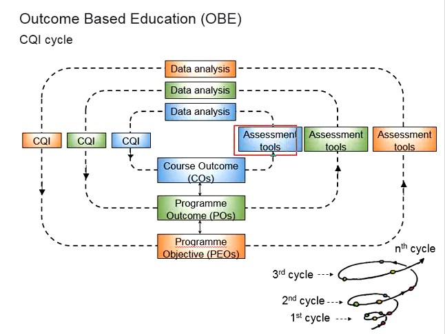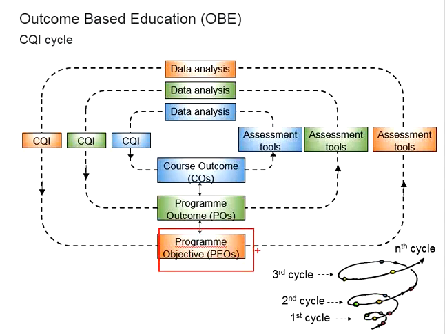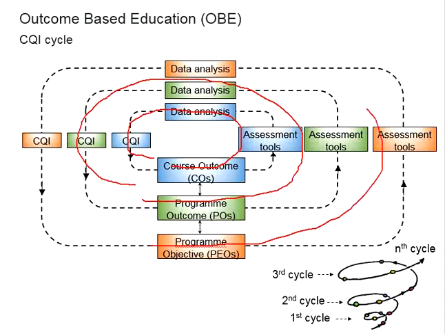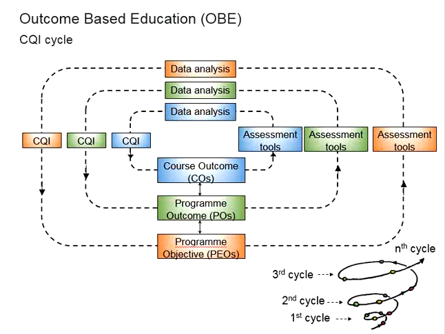The frequency of the assessment for the course outcome level is typically by semester or yearly. As for the program outcome level, we are looking at graduation. And lastly, at the program objective, we are talking about 3 to 5 years after graduation of the students. Now the entire OBE here is that you will have to have complete cycles at different levels: the course, program, and also the program objective.